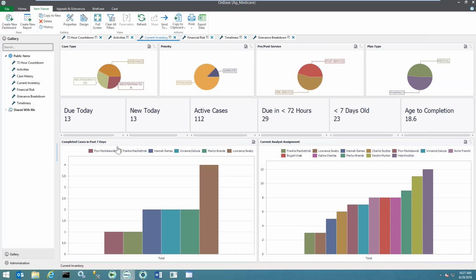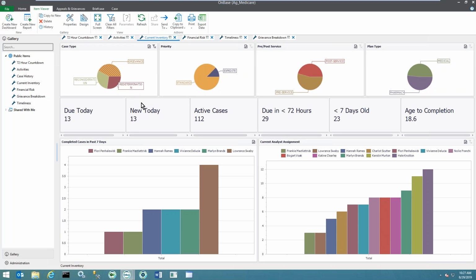So if we look through here, one of the things we want to make sure whenever possible when we think about insight into our process in these dashboards is in making them as functional as possible and making them interactive. So if you look across the top here, we have different classifications with some simple pie charts that say, hey, what type of case is this? What type of priority are we doing? Is this for a claim or for an authorization? And as we click into any single one of those, the dashboard is going to update for us.